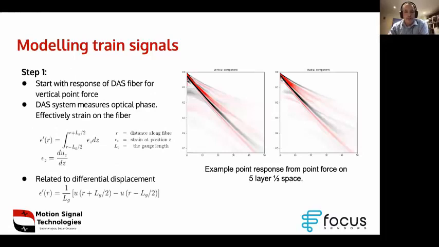So we can start off with a very typical problem for geophysicists, and that is, what's the response of a point force on a half space? And so this is some example synthetics that I computed here. You've got time going down here and distance from the point force position going along the x-axis, and you can do all sorts of different components. In this case we've got some attenuation and dispersion in there because it's a multiple layer system. The only thing that is maybe a little different in this case is that we have to take account of the fact that a DAS is a finite strain sensor, so you have to take into account the gauge length between your sensors when you're constructing these things, but none of that's impossible. We can go ahead and do that.